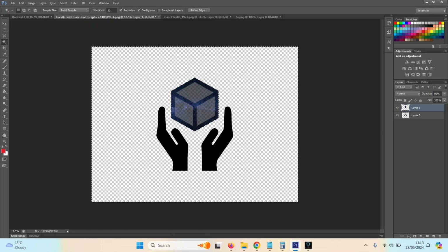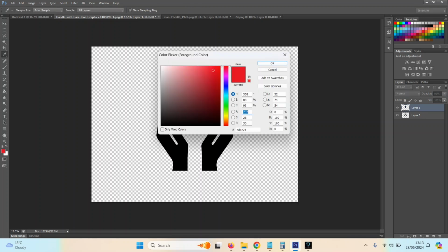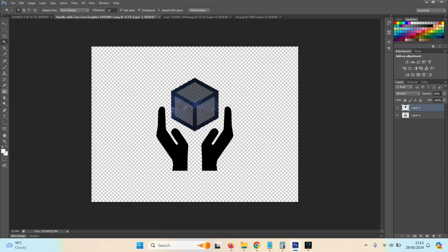Unless actually what I could do is magic eraser this, again Control I, and change the colour to white. I will create a new layer also that will go behind it. All right, so that layer 2 has gone underneath layer 0, which is the one with the hands in the box. So it's not totally transparent, you've got an idea of what this will look like. But I might still see what it looks like at 95% opacity. That's better. So you've just got the hint of the shape of the corners.